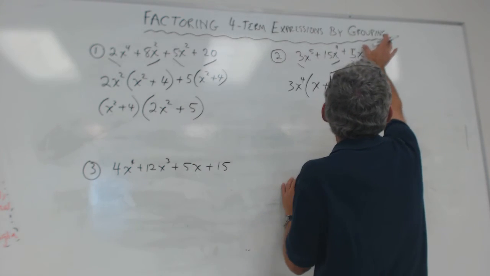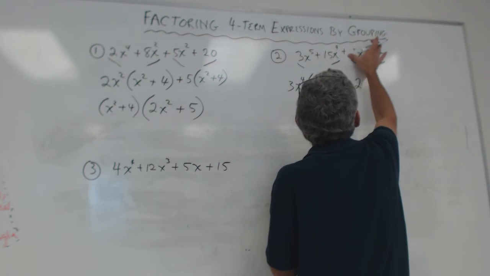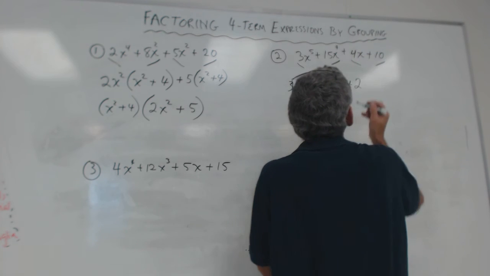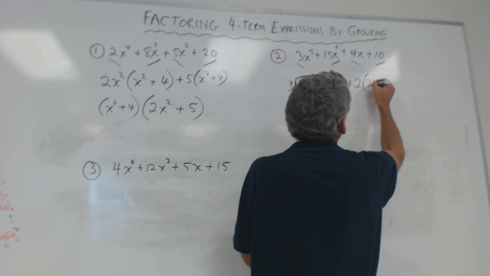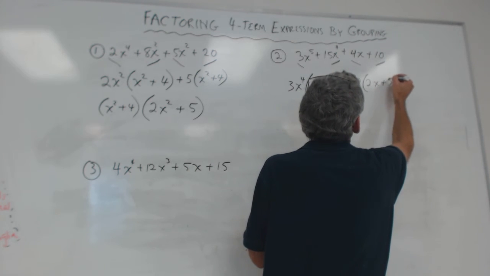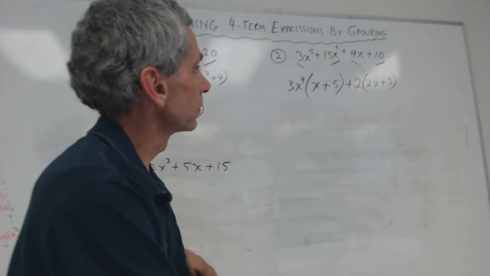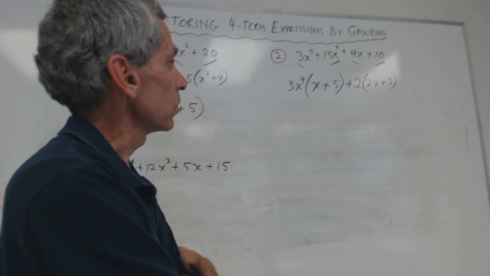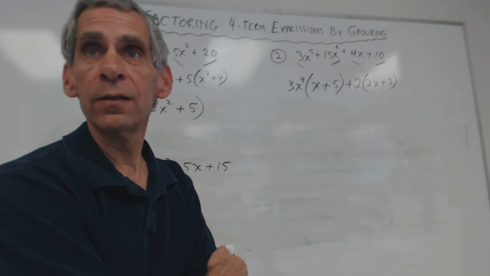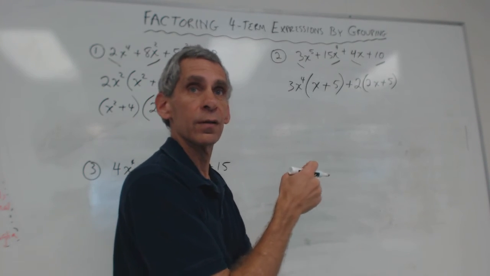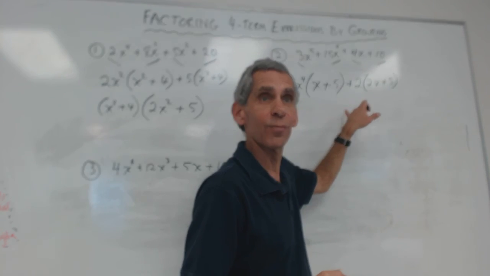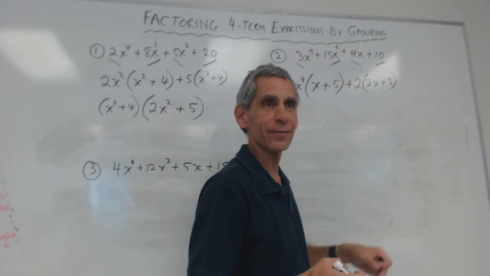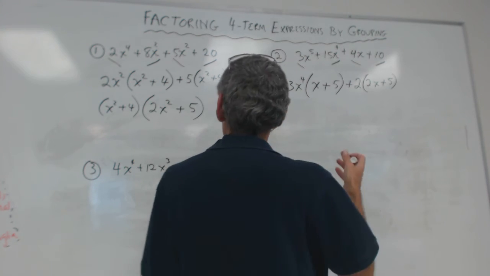Okay. Well, we'll just use it the way I did it. What did I say? 4? Okay, we'll do 4. We'll just see what happens. So I can take out a 2. That gives me 2x plus 5. That doesn't work, right? So I can't go any further because my blobs don't match. That was not intentional, but it happened. It answered your question though. Yes, that answered your question.